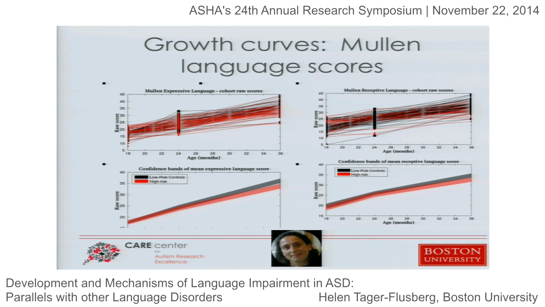And what you can see here is that there's something happening. They're kind of traveling together quite nicely between 18 and 24 months. But it's in the 3rd year of life that we see the language kind of peeling apart a little bit. They're still in the normal range, but they're really separated out. And I will say that the groups are extremely well matched for socioeconomic and other demographic variables like that. So these infants as a group begin to kind of fall off where they should be on their developmental curves. We could see that this gray curve is what they should be traveling on, and they're peeling apart a little bit.